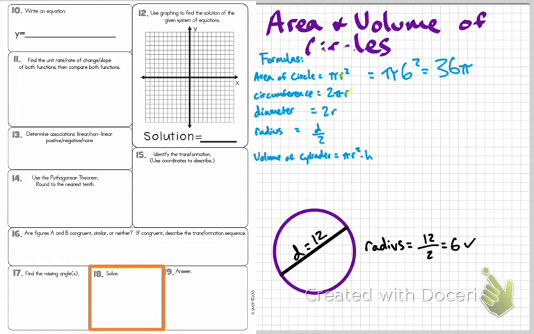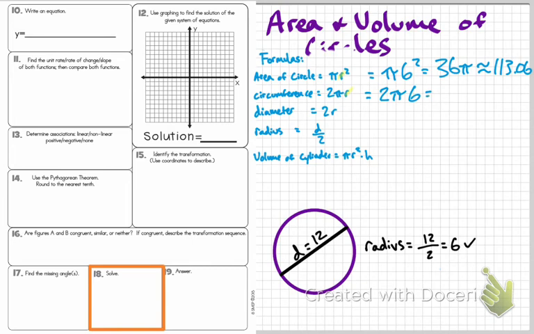However, frequently you may want to round your answer in this. So we could round that approximation by using 3.14 as the value of pi. So if I multiplied 36 times 3.14, I'm going to get an estimated or approximate answer of 113.06. To find the circumference, I can take 2 times pi times my radius.